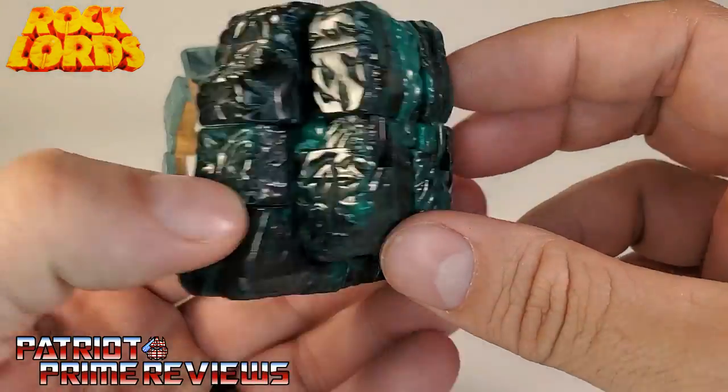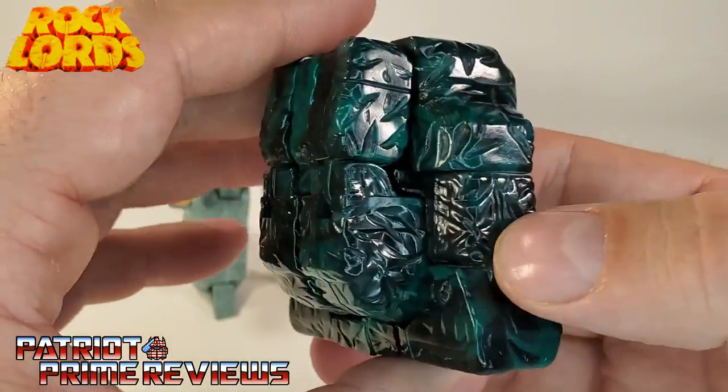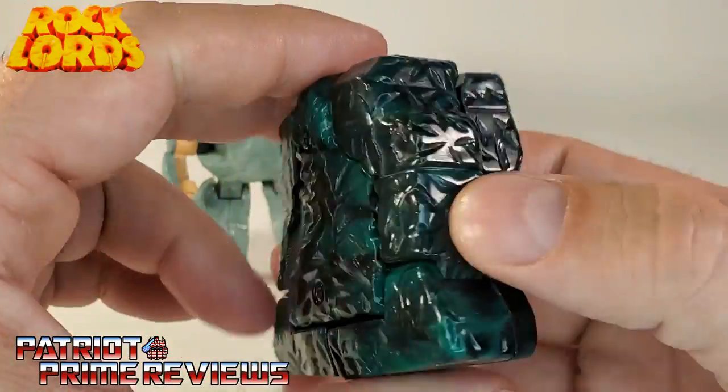And I like how he looks like a gravestone and really dig the color scheme on this guy. The black and the green looks really good.